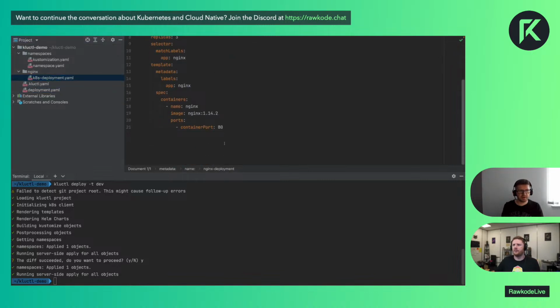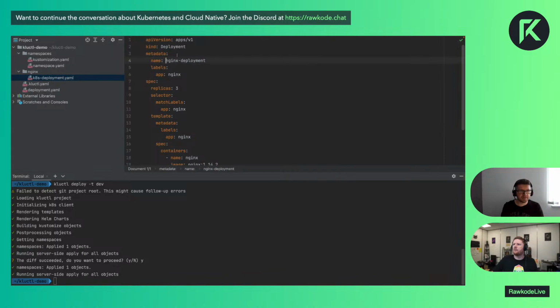So I'm just using this deployment. I'm not going to add a service now. I'm not going to add ingresses and stuff like that. We're just going to ignore that. But we need to do a few things. We, of course, have to deploy to the correct namespace, because otherwise it would be default.